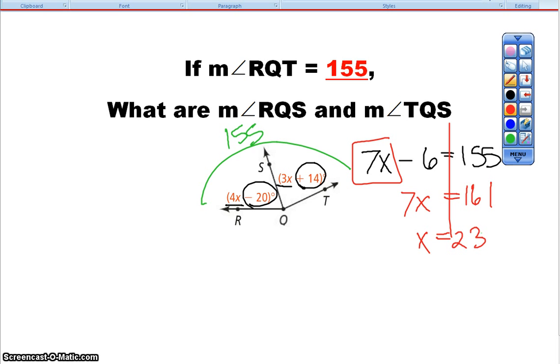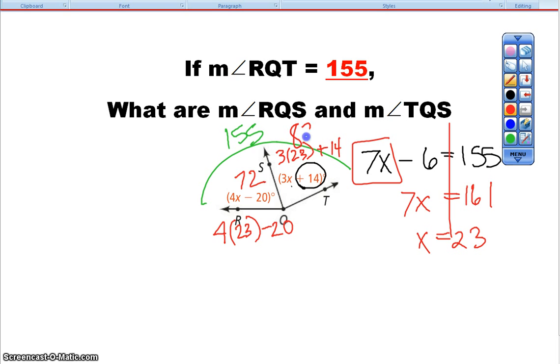And they want you to solve, let's see, what's the measure of each angle? So each angle is not 23. You should take that value of x and put it back in over here for each angle. So I'm going to take 23, put it right in here. So 4 times 23 minus 20. Get going on my calculator here. That gives me 72 for that angle. And that looks like about a 72-degree angle. It's an acute angle. Over here, put in 23 for x, so 3 times 23 plus 14. That's going to give me 83.